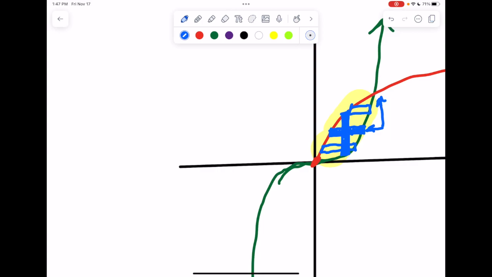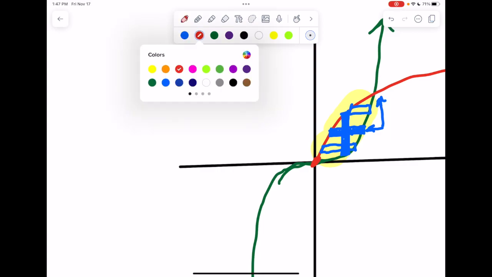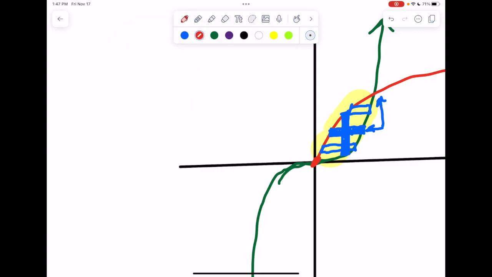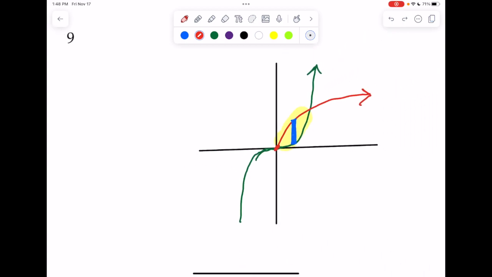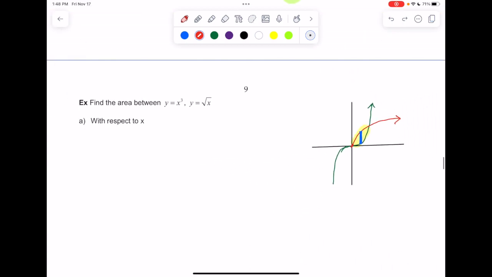If you want to go vertical instead, it's going to still be top is red, bottom is blue, top is red, bottom is green, top is red, bottom is green. Over here, top is red, bottom is green. So it's going to be consistent the whole way through, whether you do it with the horizontal or the vertical. So what we're going to do is start off doing it with the vertical as a dx, and then we'll see how that one goes, what we get, and then we'll try it again with the horizontal.